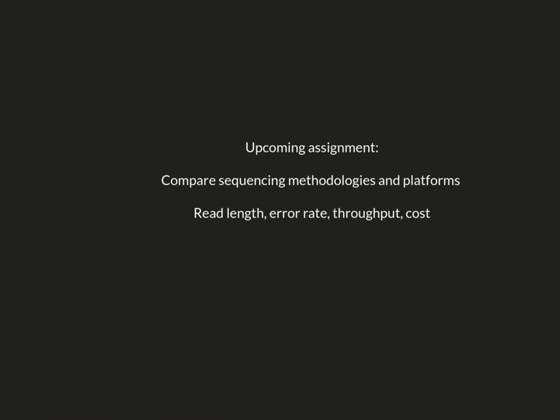So you might be thinking to yourself, wow, when I sequence a genome of interest, I just have to find the one method that has really long reads, that has a really low error rate, and that's high throughput. Easy peasy. But what you're going to see is there actually isn't one great method that is good at all of those things right now. So basically there are trade-offs. You can have long reads and high error rates, or shorter reads and low error rates, and there are also differences in cost. So what we're going to do in class is we're going to compare some popular sequencing methodologies and platforms, and we're going to compare the read length, error rate, throughput, and cost to see why some people might use one tool over another.